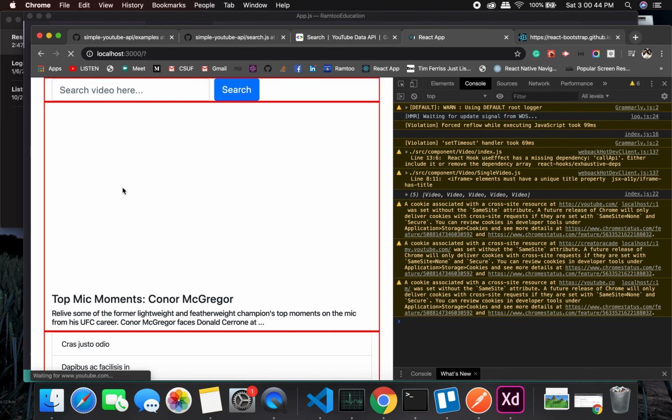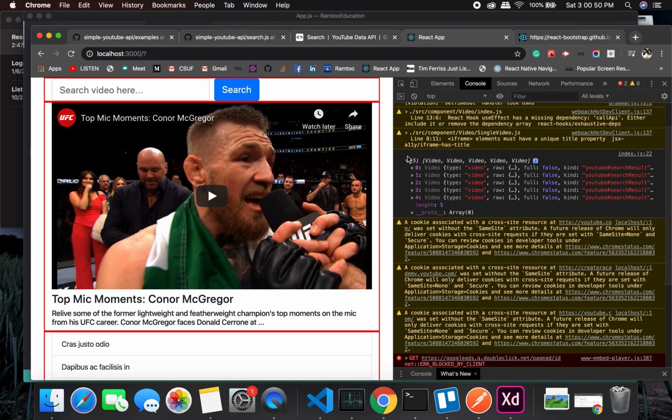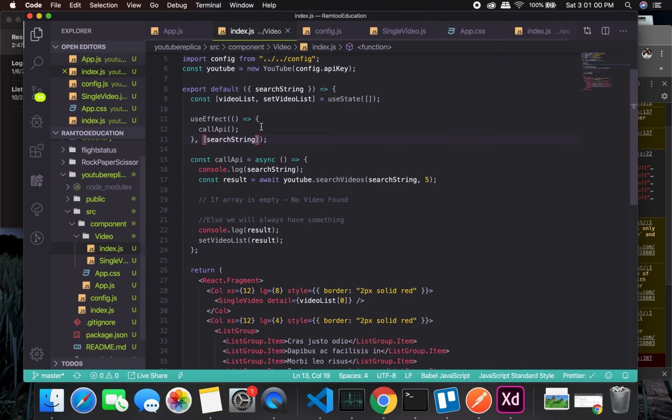Okay, this is not updating, which is good. So this time it's working as expected, like we are not updating the state, but there's something missing here. So let's figure out what is missing.